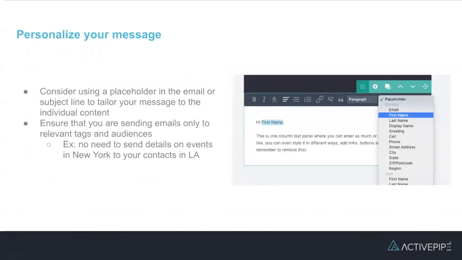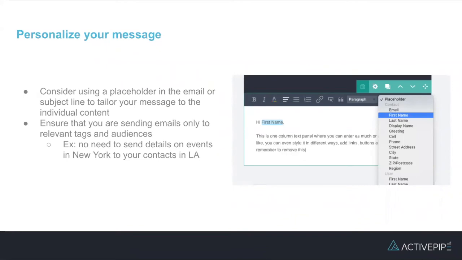Okay, personalize your message. So another tip is personalizing your message. We touched on this a little bit. Make use of our placeholders. They're awesome. They'll help you tailor your message specifically to your contact. So not only does this help make the message look more personal and less spammy to the service providing systems that are screening your emails, but it's also a really great way to catch your contact's attention. If they see their name, they're definitely more inclined to read on. At least I am. So definitely use our placeholders. I think it's really important, a really great way to personalize your message, have that personal touch. And again, we are actually seeing that this helps prevent you from going into spam.